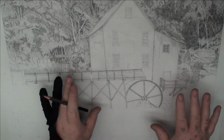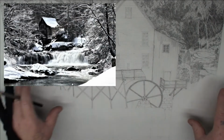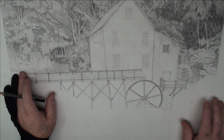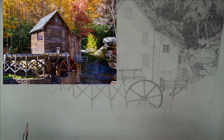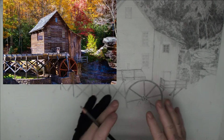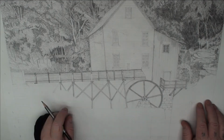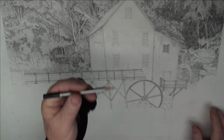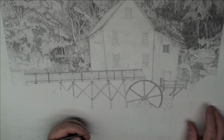I've viewed different pictures at different times of the year. In the winter when it's snowed, it's all snow all around. No matter what time of the year you look at, it's beautiful. In the fall, you've got all the different golden colours, which of course, being a grayscale drawing, we're not going to be able to see. So I've got to try and make it as attractive, as beautiful as I can, just using a pencil. And that's what I love about it, actually, the challenge.